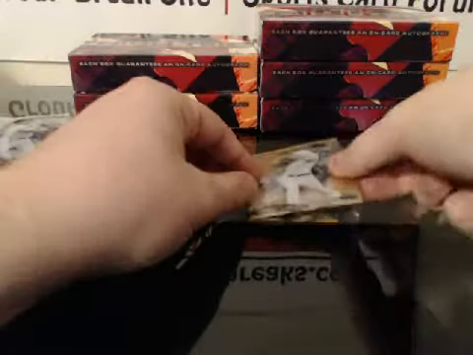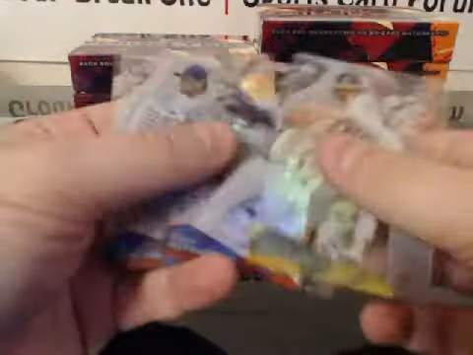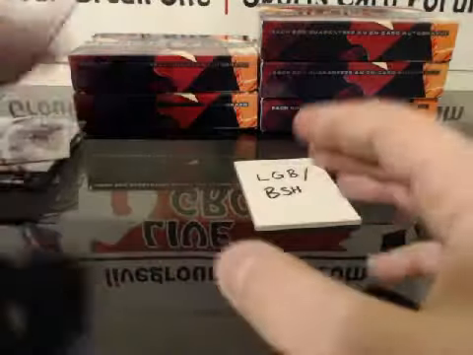Next up, we have Robin Yount, Johnny Cueto, Chris Sale, gold, 61 out of 99. The auto is, again for the AL West, who is dominating, Dennis Eckersley, base auto. Then Dennis Eckersley, Jason Heyward, Yu Darvish, and Chipper Jones.